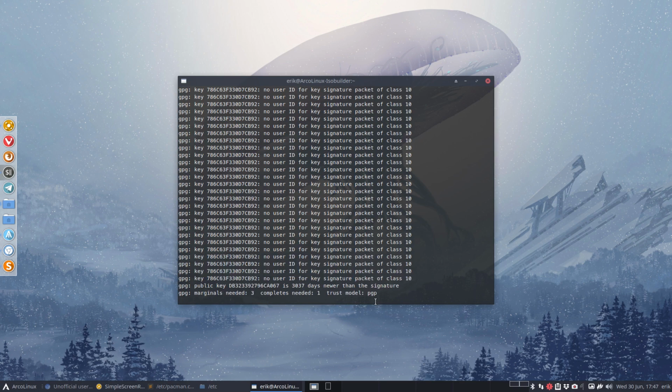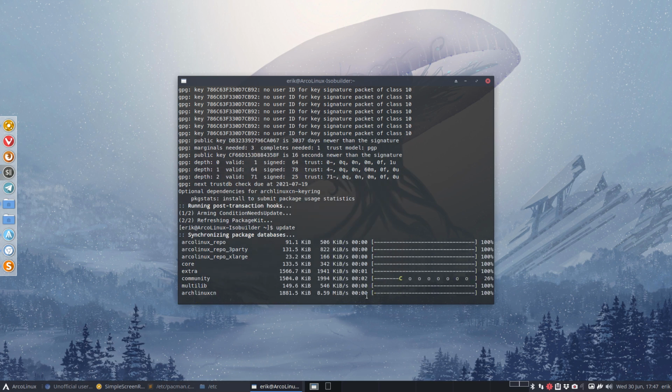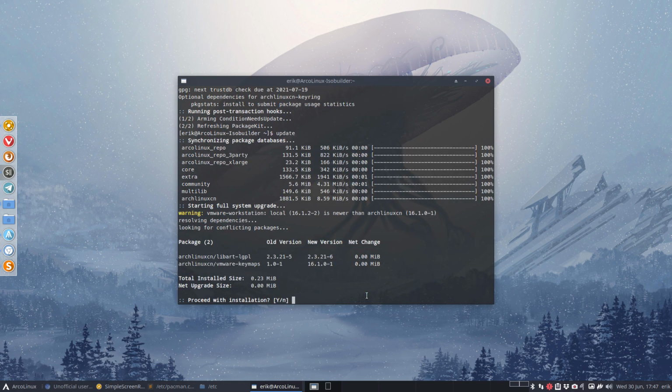Lots of people working on it, lots of keyrings imported. Doesn't matter really. The keys, I mean, it matters of course via trust. We are now saying if we get a package in with that key, we trust it. So it really matters, but it doesn't pollute your PC or anything. It won't go slower because we have keys, something like that. People might think that. No, non-issue. So if I type update again, then I'll see here libarchlgpl, and I won't have any issues anymore with my setup.